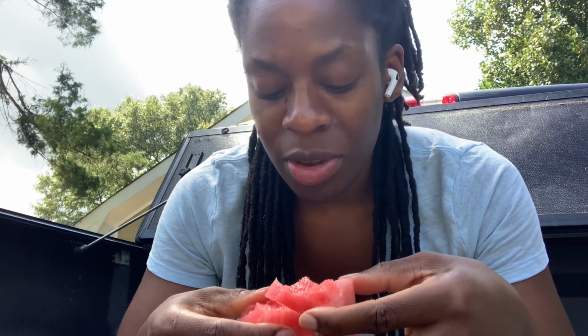See, when you mind your business, eat watermelon and mind your business, guys. Eat watermelon and mind your business. These seeds are beautiful.